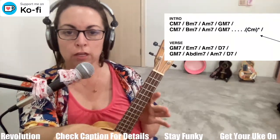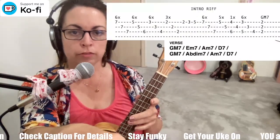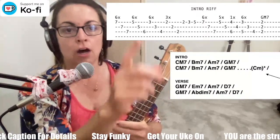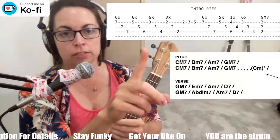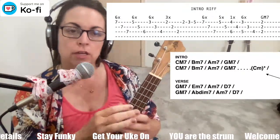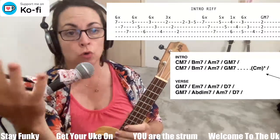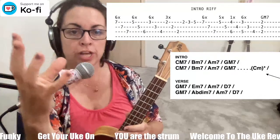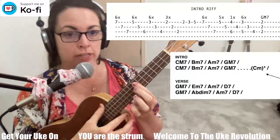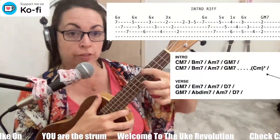So we're going to play the whole thing. Just music theory nerd moments about this riff. These chords that match are actually being played in this finger-picked riff. We're just leaving out the G string. So on the seventh fret, you can make a C major 7 chord. If you play that whole chord shape up on the seventh fret, it's those bottom three strings, but you're going to add the G string on the fifth fret.